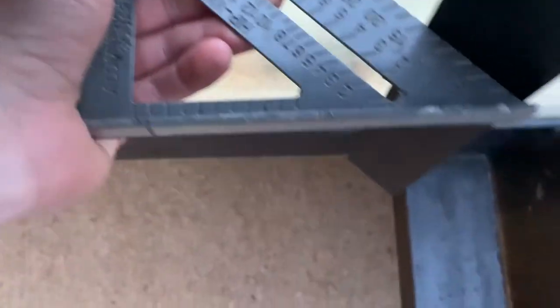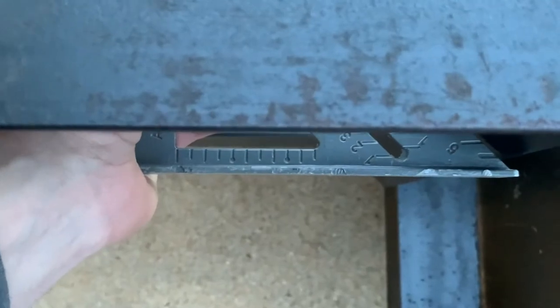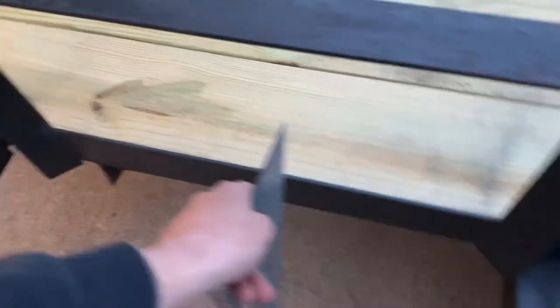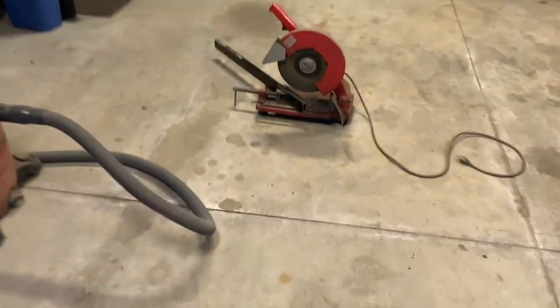So, yeah. It's off by just a fuzz, no big deal. We're gonna measure from inside of here to inside of there. 45 out of this 2-inch here that I got set up.